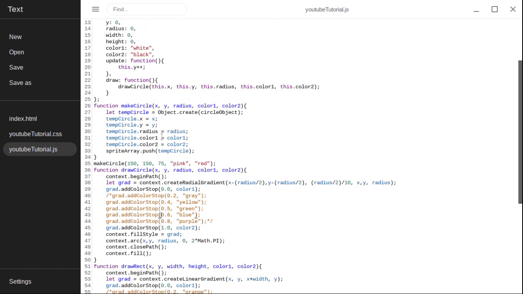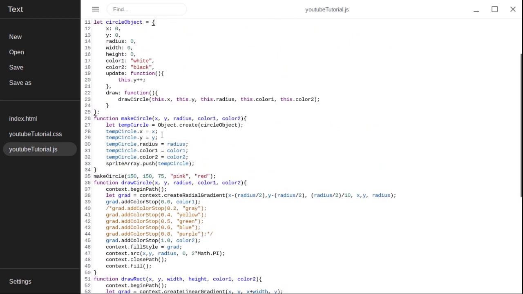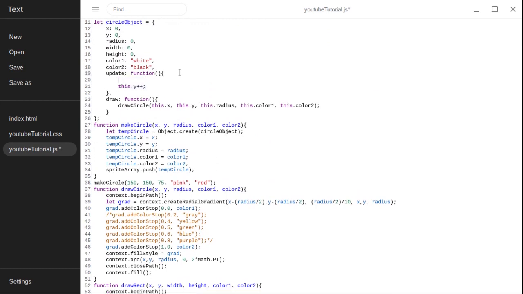Up here in the update function, we're going to tell it to check to see if this.y, which means the very center, because this is a circle and the y coordinate is at the very center, if this.y plus this.radius, so that means the center plus the radius, that means the very, very bottom of the circle.